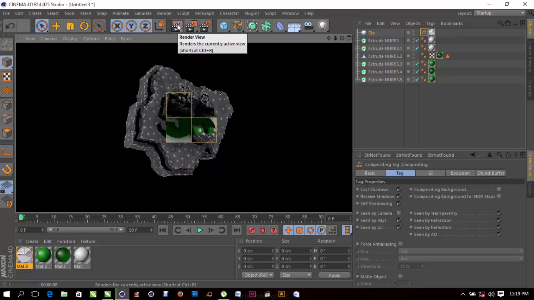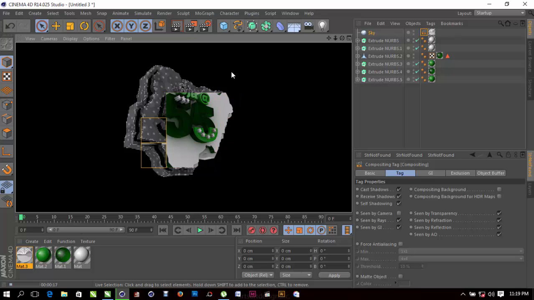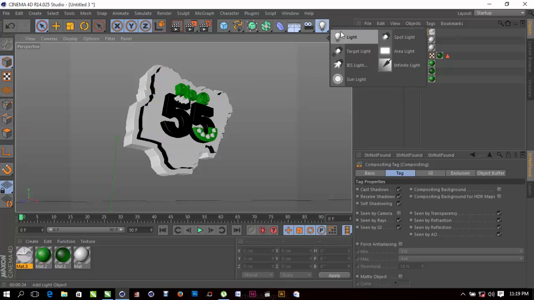You can see now we have this kind of cool 3D effect here. So I can add some light to make it a little bit brighter. So I can just go here and say light.